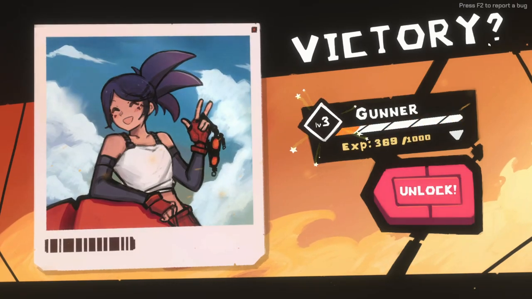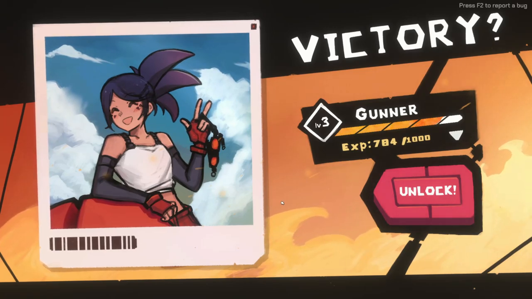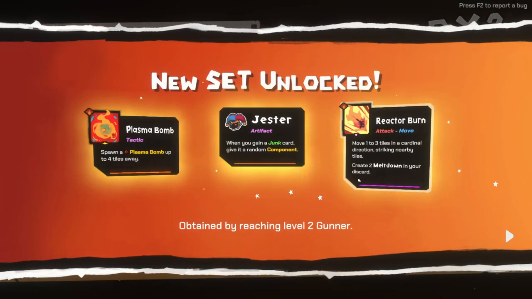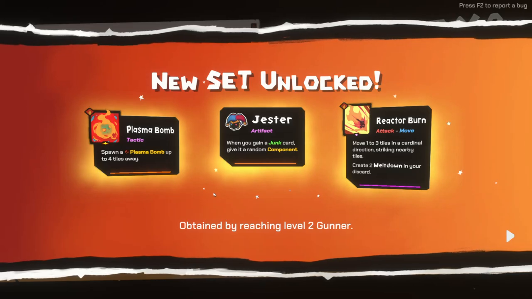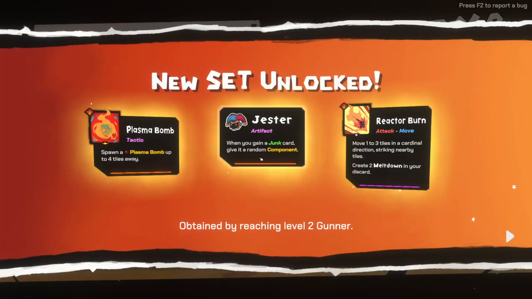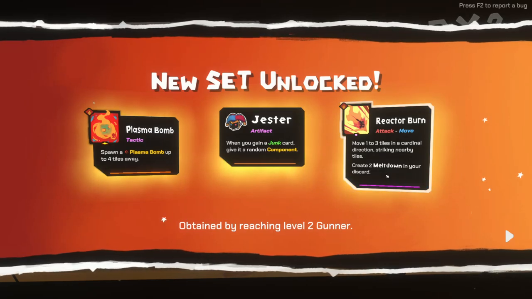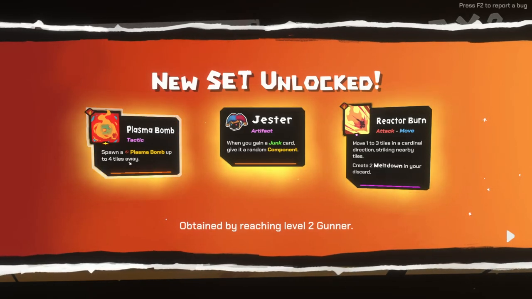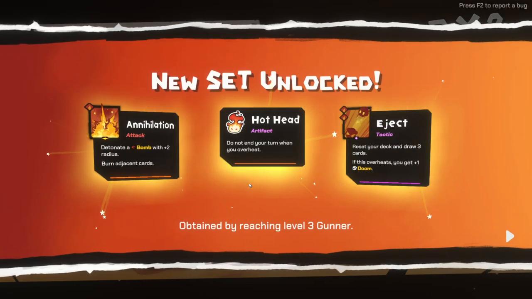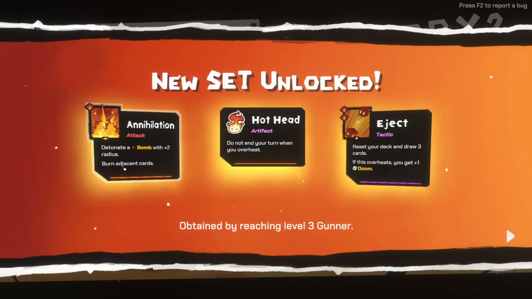Victory? Question mark? Okay, plenty of experience, so you level up your pilots as well, which is cool. Get an unlock. New set unlocked. Plasma bomb. Jester. When you gain a junk card, give it a random component. Move 1 to 3 tiles in a cardinal direction, striking nearby tiles. Okay, I'm gonna Jester. Oh wow. Detonated bomb with +2 radius. Burns cards, don't like that.